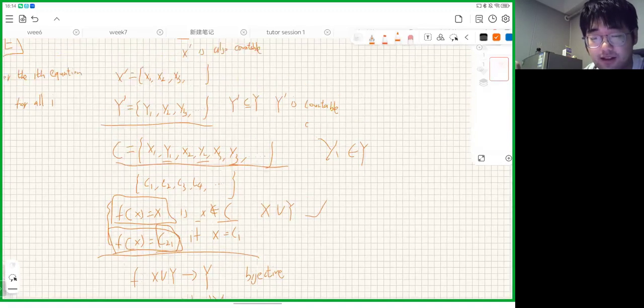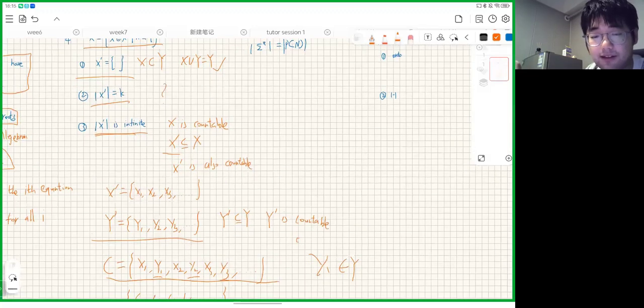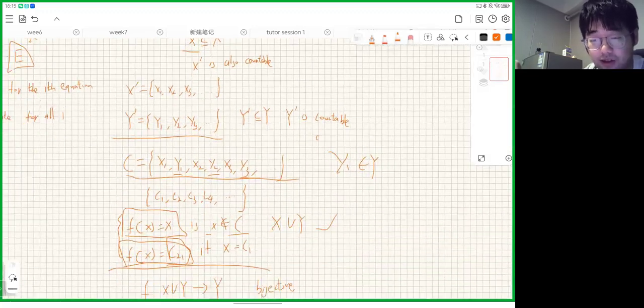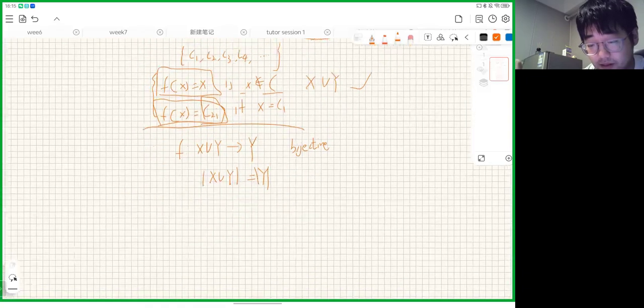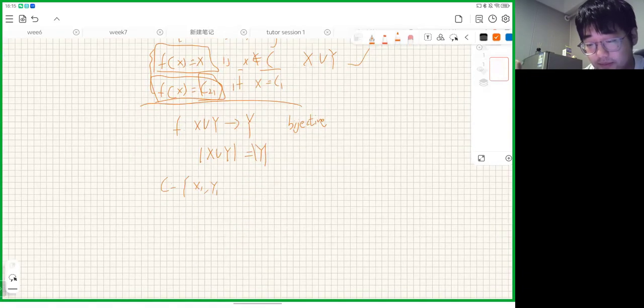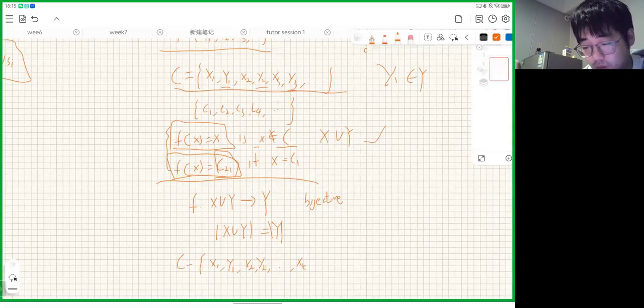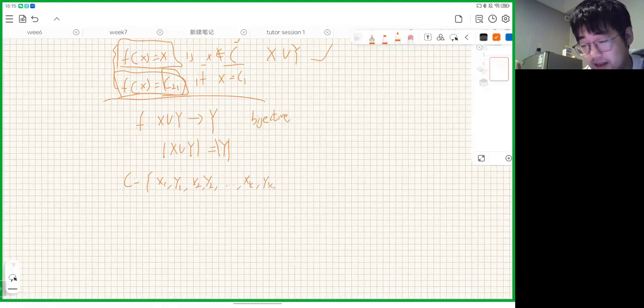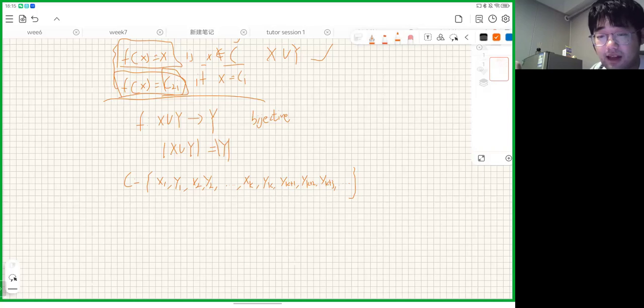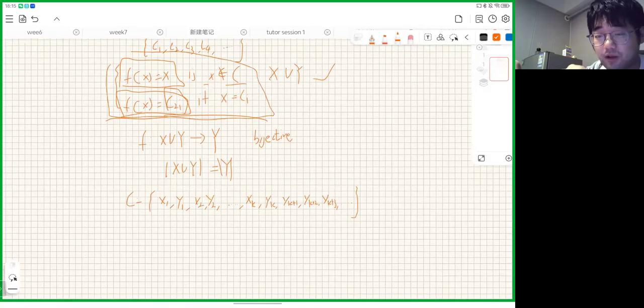So we are done for this case, but what about when it's finite? It's also easy. We can make C as X1, Y1, X2, Y2, and so on, up to Xk, Yk, and then we get Yk+1, Yk+2, Yk+3, and go on. And then we keep these two functions, it's still workable, and everything is not changed.